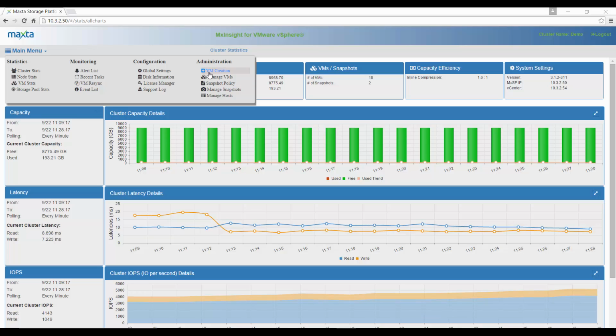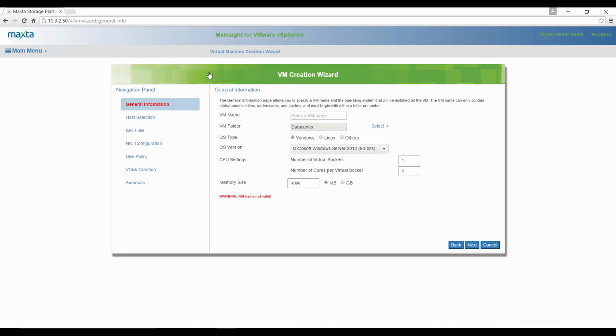But to get started, let's hop into a demo of what we spent most of our time talking about, the application optimizations that can be made through a few simple clicks of Maxta's VM creation wizard. One thing to keep in mind here is that you can create VMs either through Maxta's MX Insight UI or through the hypervisor's UI or APIs as you've been doing up until now. The only difference is that when you create a VM through Maxta's UI, you can set all of the policies on creation of the VM. Whereas if you create through the hypervisor directly, you would just need to modify those policies after creating the VM.